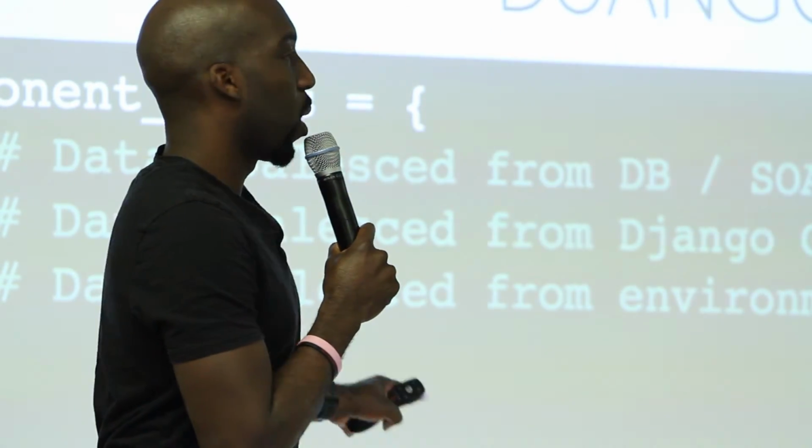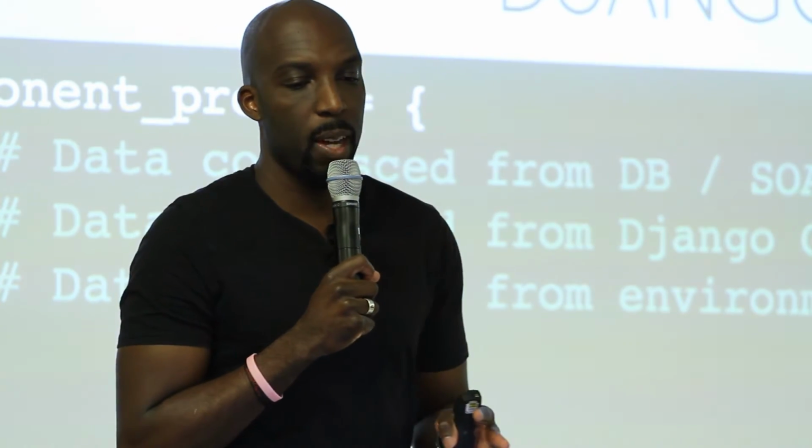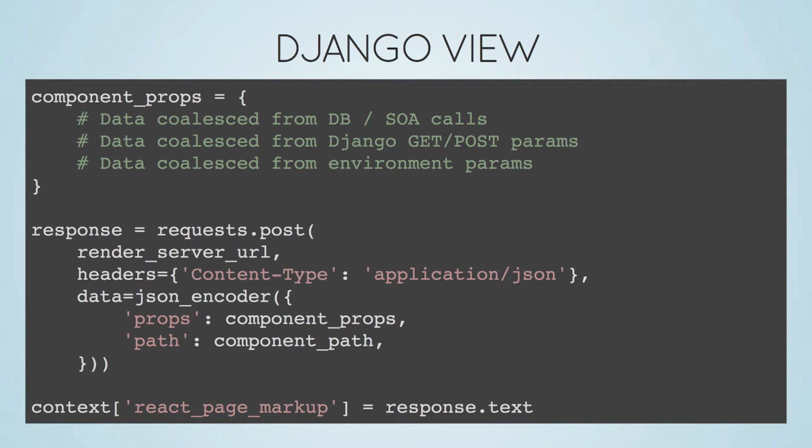So then we had this service. It was there. It was working. It will return the response with the component HTML. The next part was the Django side, the middle tier, to connect to that service. So the first thing we had to do was create the props that we're going to pass through to the component. That means we have to make all of the DB calls that we want up front, all of the SOA calls up front, process anything that was passed from the GET request, anything from POST, any environment like the language or the language context, put that all into this Python object called component props, and then make the POST request to the server.